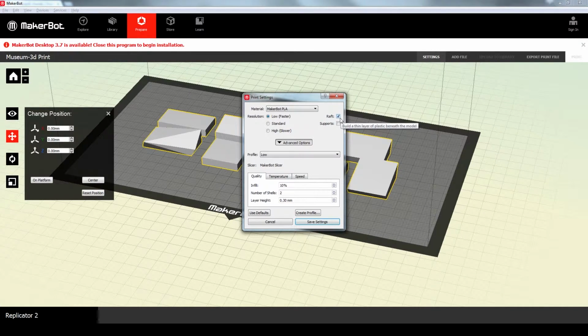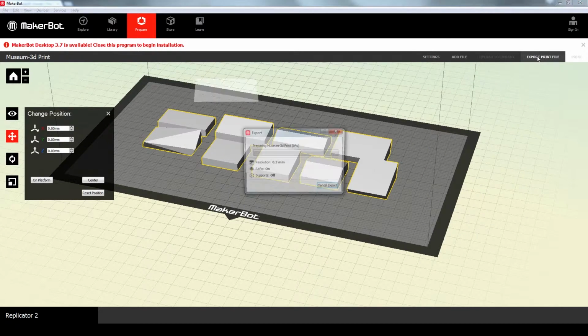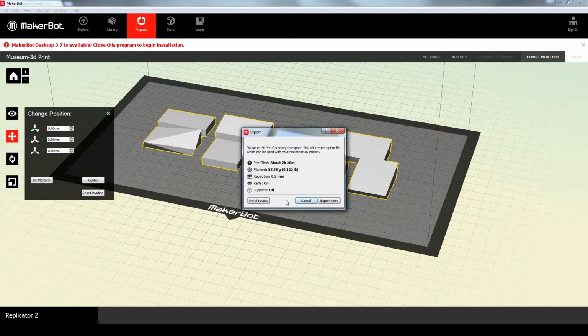So typically I'll use a raft, and I almost always run everything when I'm 3D printing on the lowest quality settings. If I'm doing a finished model for somebody, I might raise that, or if I have a highly detailed object, I might raise that up to standard or fine. But I'm really interested in speed. I'm less interested in a perfect model without any striation or anything like that.